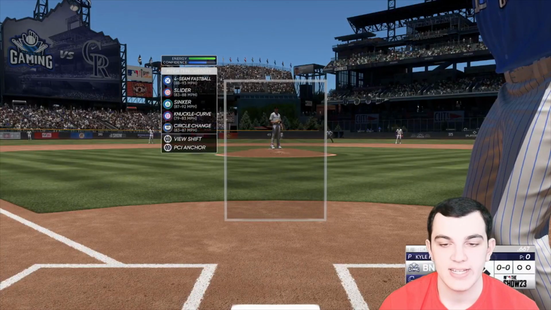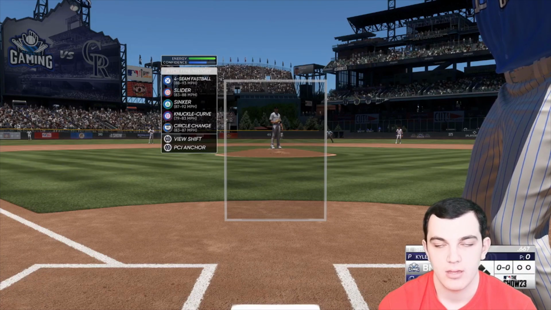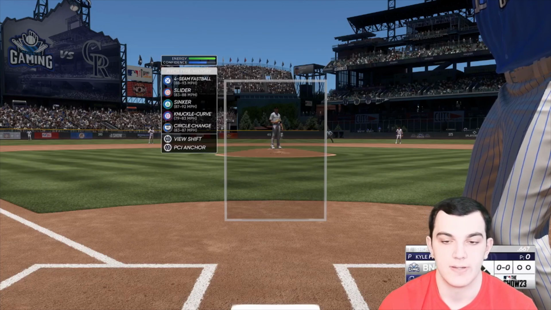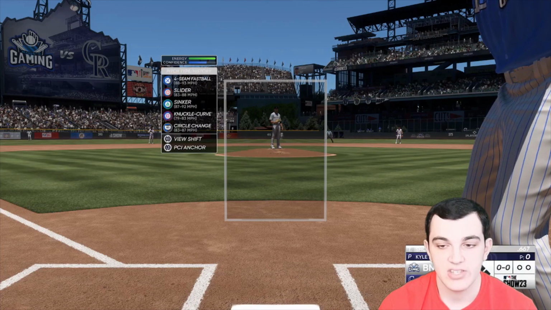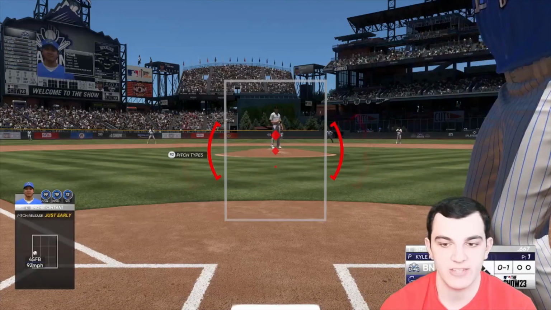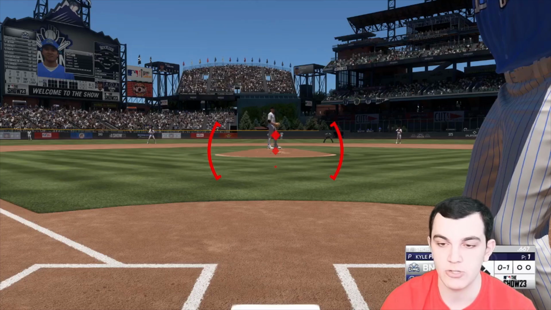So now I'm going to walk you guys through my hitting mindset. We're just in a play versus CPU game right now. But obviously, you've got to know what pitches the pitcher has. So we're facing Kyle Freeland. He has 4-seam, slider, sinker, knuckle curve, circle change. So just put that in your mind. Another thing I like doing is, in the first few innings, I like to be overly patient. I like taking a ton of pitches and really feeling out the pitcher and seeing what he's doing. So that's what I'm going to be doing right here.